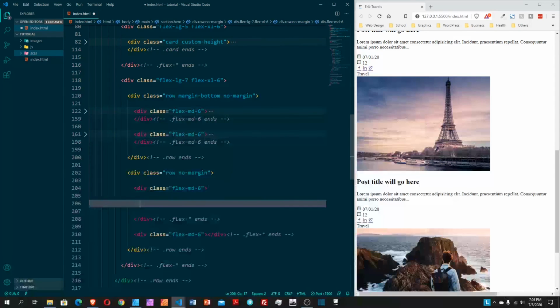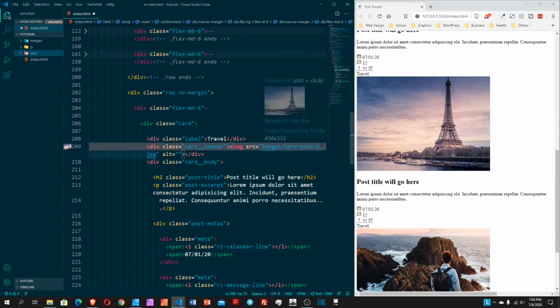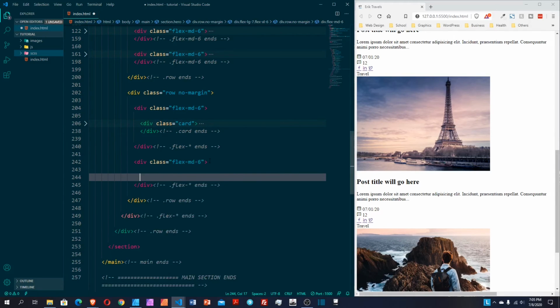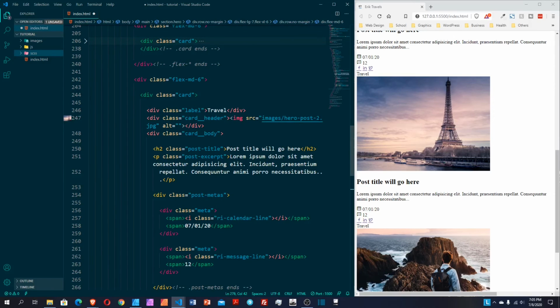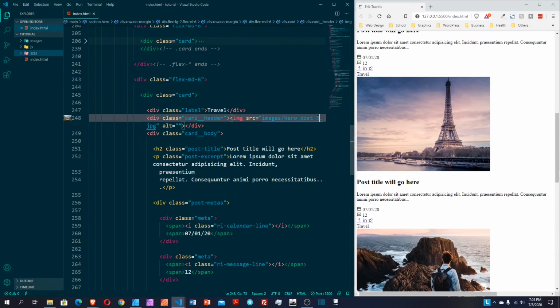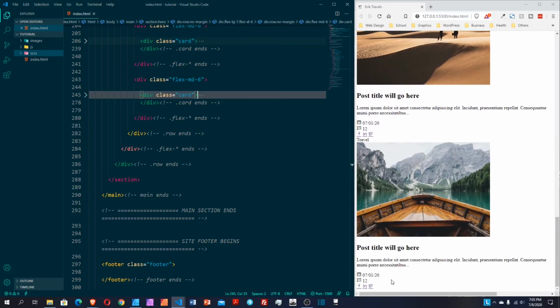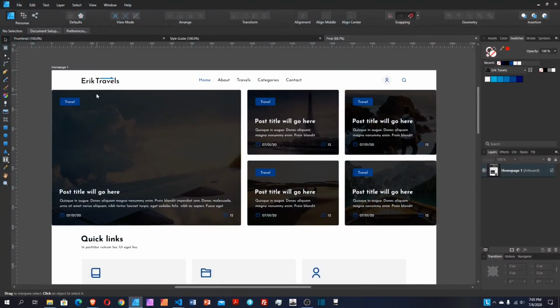And we paste the code again like we did before, and this will be 4 now. Collapse this, and the last column right here we paste again, and this time with 5, and then we save it, and we have this. We just finished the hero section, this spot right here.